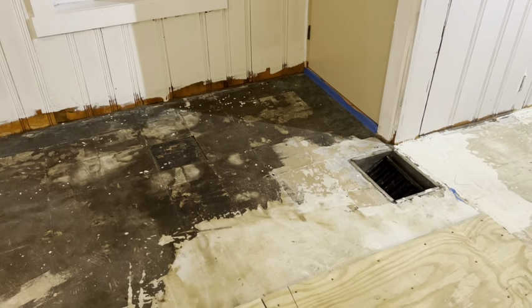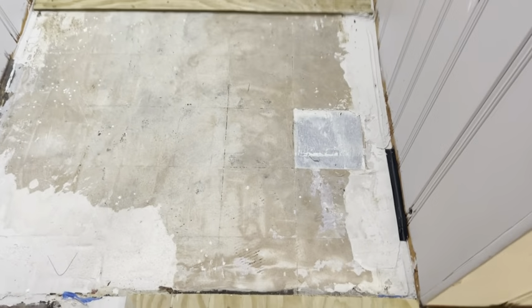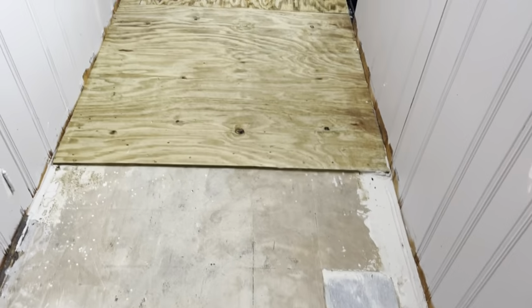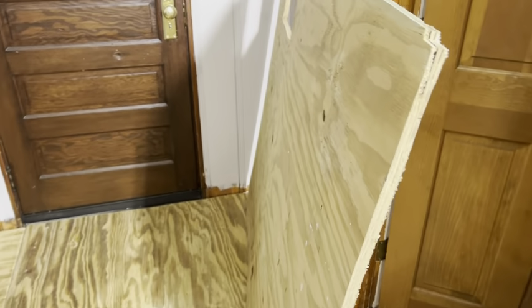And we primed the rest of the house. So this is just prime that you see on the walls there. More subfloor that we had to put down. Again, all in the hopes to make it as even as possible. There's a bunch of holes we had to fill in on the walls.